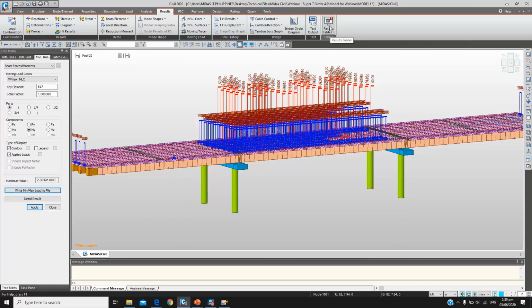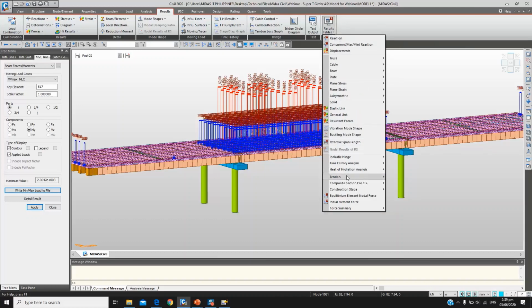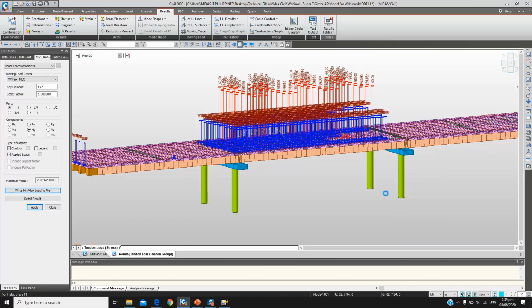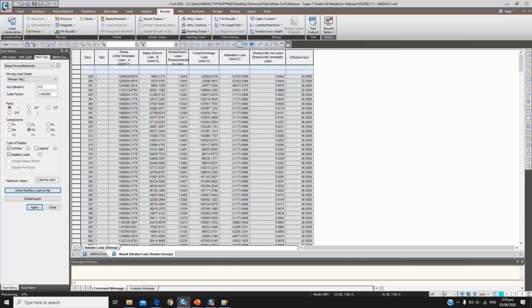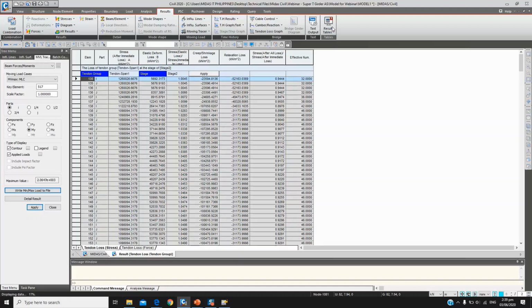Then you can also see it in table form. So all of this data here can be seen in table form in the results table tab. So say for example, if you want to see the tendon losses, so results, you can choose whichever tendon you want to inspect, either in span 1, span 2, or span 3.